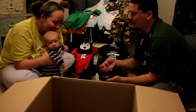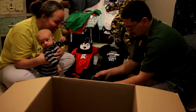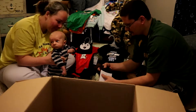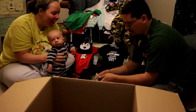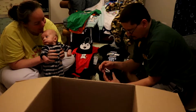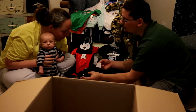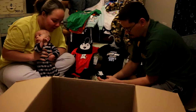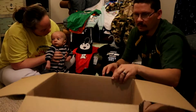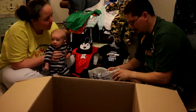Looks like a bracelet — probably from Mommy. Teach, love, inspire. Yep, that would be from Mommy. They ought to wear it when I go back to work. Right now, jewelry is not happening with our son. That's pretty, those are cool. I like the bracelet too. Some stuff from Mommy.